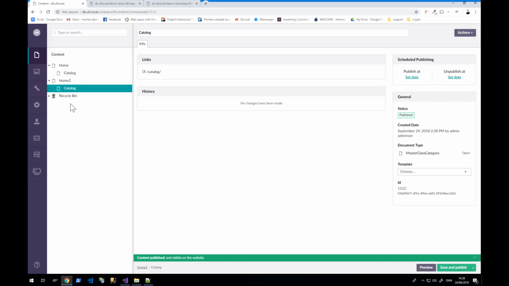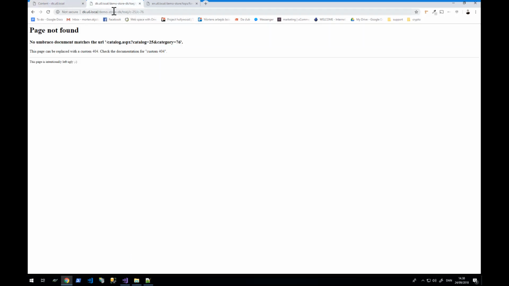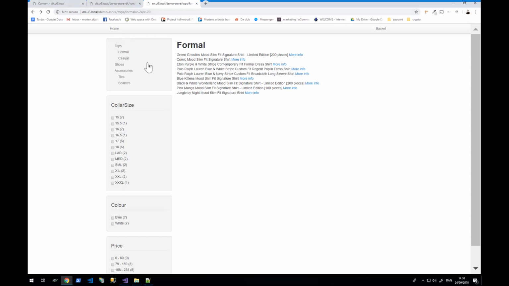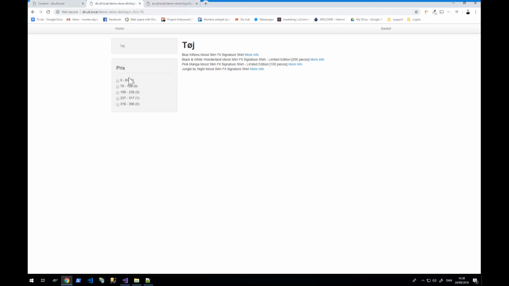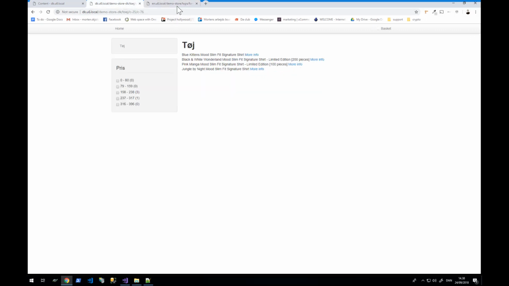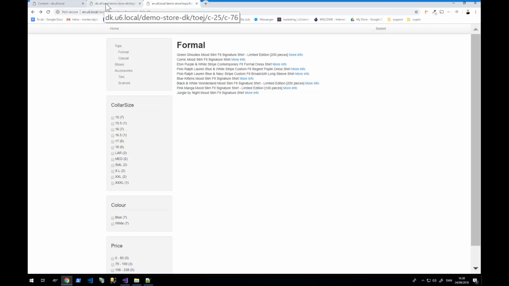So now I have /catalog under both of my sites. If I refresh my front ends, we will now see that they are resolving the same page but with different content on them.